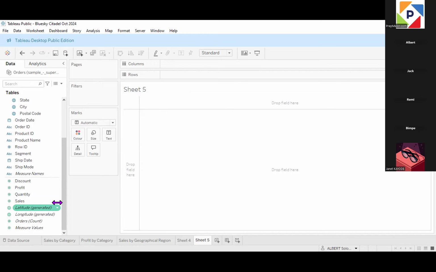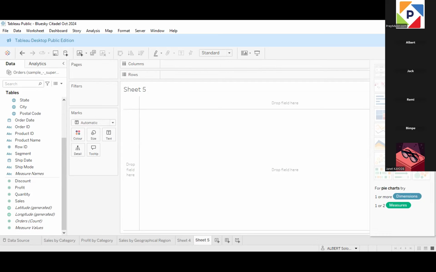Now, if we want to work with the pie chart, there are two ways we can do it. We can come through Show Me, and if I have my cursor on the pie here, it says for pie charts, try one or more dimensions, one or two measures.